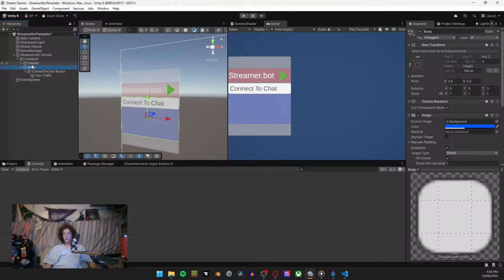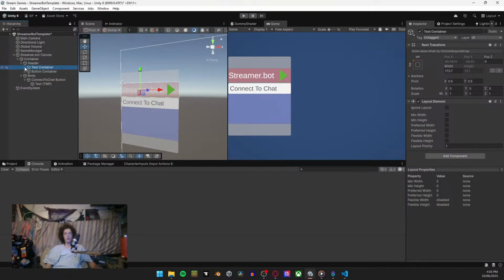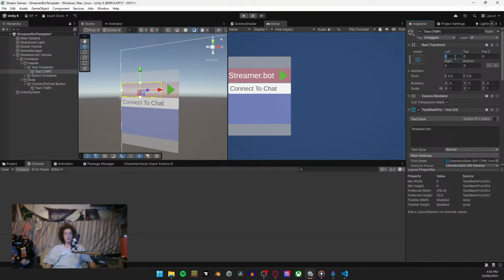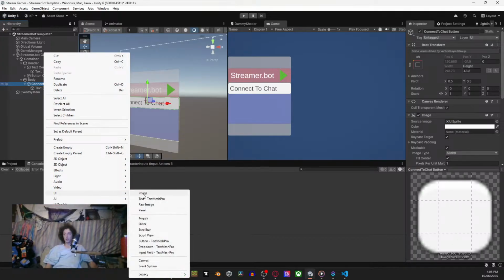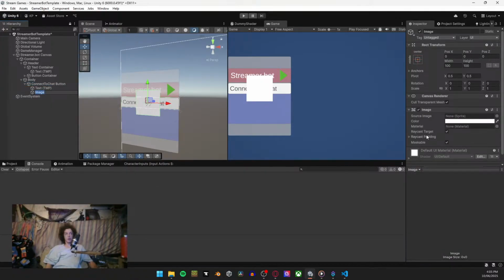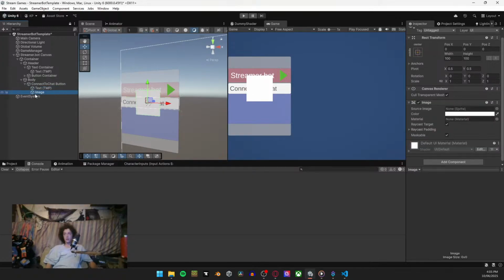I want to do the same for the top here. Beautiful. Alright, so the connect to chat, you're going to have two in it. I want to have an image as well. Bam. Chat connection status.